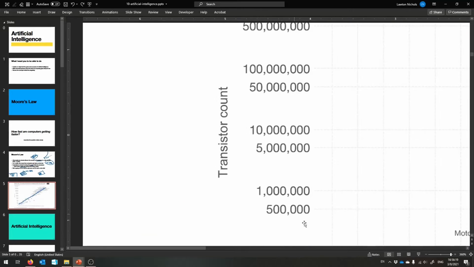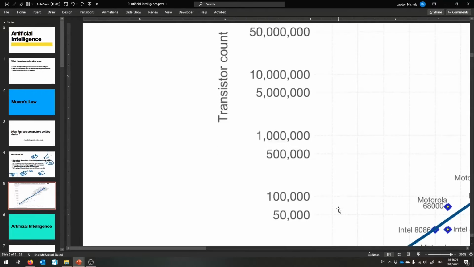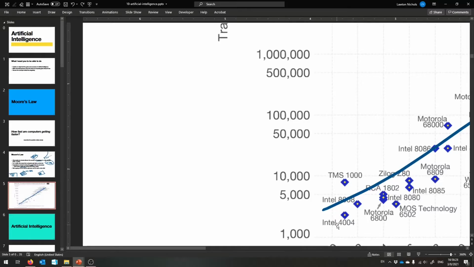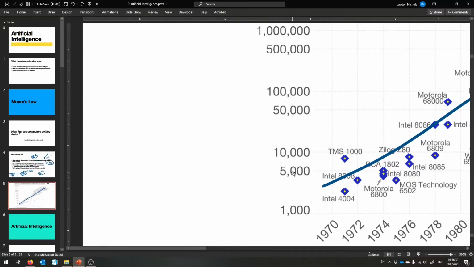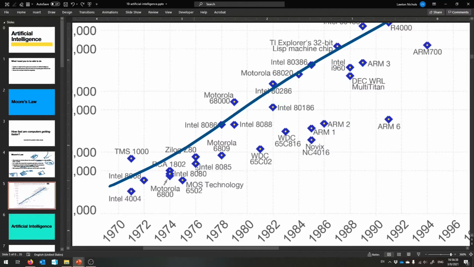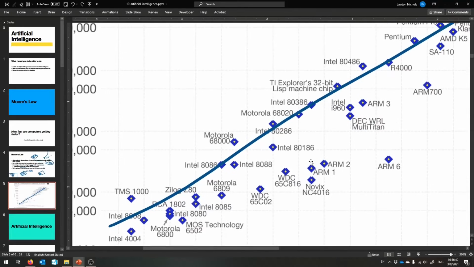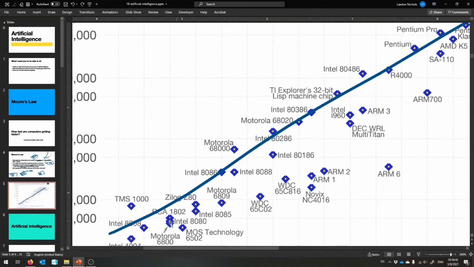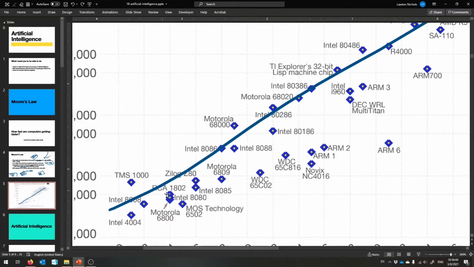So like the very early Intel CPUs down here, Intel 4004, 8008, Motorola 6800 was a very popular one back in the day. We're talking 5,000 transistors, guys. Look at that. That's nothing. That's really nothing. And they were doing work for us back then. They were nice. So just imagine how many of these you would have to fit into a warehouse to be as powerful as your phone these days. It's crazy.